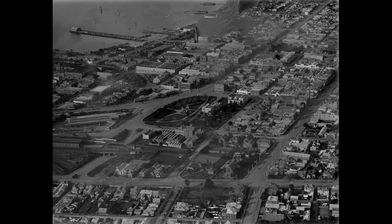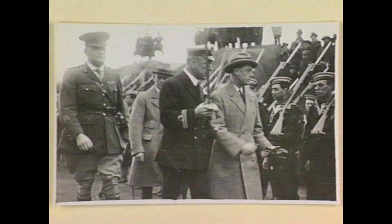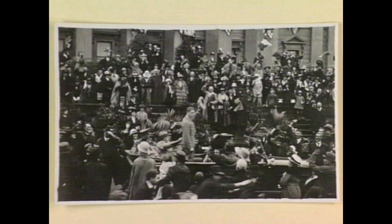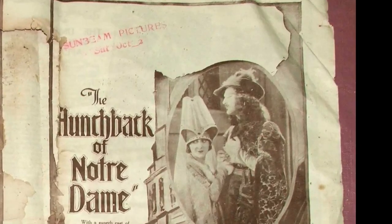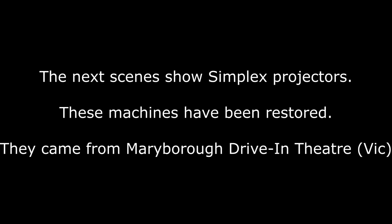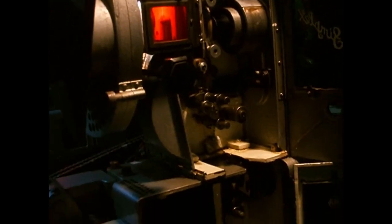Most interesting and striking views of Geelong were given. One of the most interesting features being the splendid moving pictures of the exciting scenes, the decorations and the crowds during the visit to Geelong of the Prince of Wales. The Prince could be clearly seen amid different surroundings and on a number of occasions, with various incidents of the procession, reception and so on — his appearance was always a signal for an outburst of cheering. In rapid succession were shown streets and fine buildings and many attractions, parks and gardens. The audience were greatly impressed with the evidence of a large and thriving population and great industrial and commercial activity.